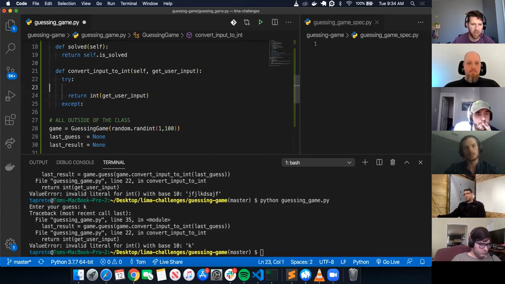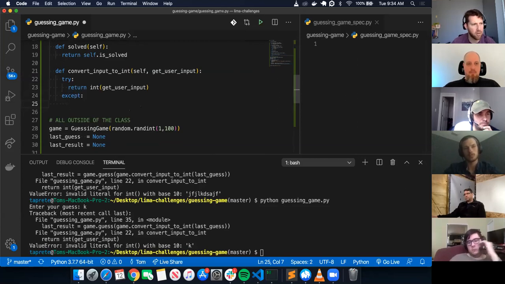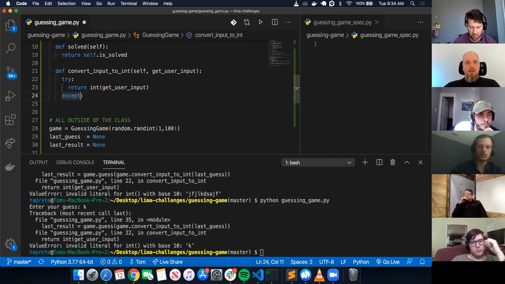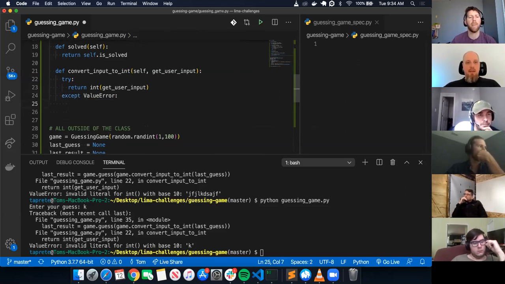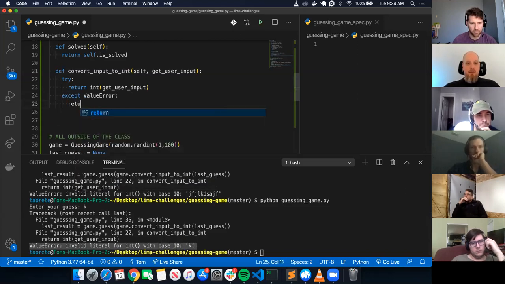Do I have to import anything? No, you don't have to import. What should I put here? Between the except and the colon, put the identifier, the object type, ValueError. Like ValueError, no parentheses, just like that. Yeah, there you go. So you're only catching that error specifically, which matches the output on the bottom. Yeah, exactly. So you're not catching all errors, so if something else goes wrong, you're not thinking everything's fine.